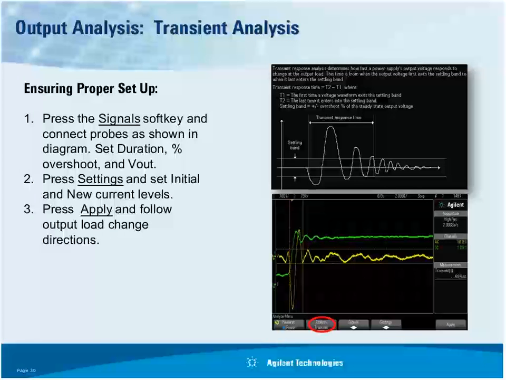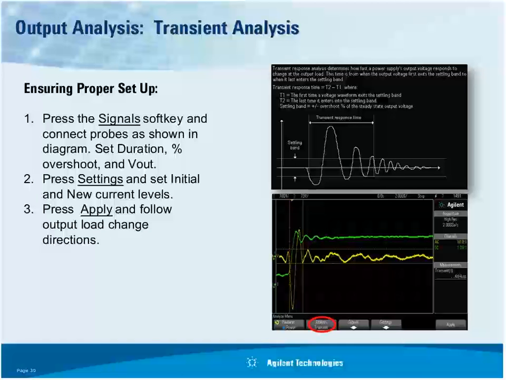And the way you would do that, you could have an electronic load that you could vary and change. You may want to go from the worst case maximum load to whatever you determine is your best case minimum load. And what it measures is when you have a sudden change in load, how long does it take the output DC signal to settle back to within a certain percent.